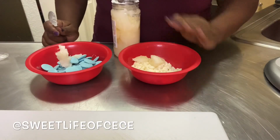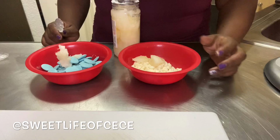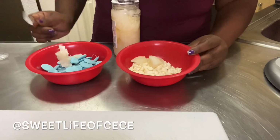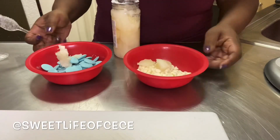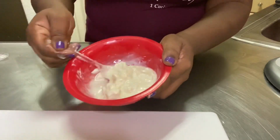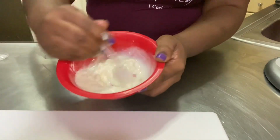And I don't let it melt all the way, because if you let it go too far, you'll actually burn it. So I let it go until it's almost all the way smooth with a few clumps, and then I mix it the rest of the way. So I'll show you once it gets to that point, and then how I mix it to smooth. So we're just gonna melt these down now. Okay, so this is what I mean. I let it get to where it's melted, but there's still clumps, and then I just stir it the rest of the way.